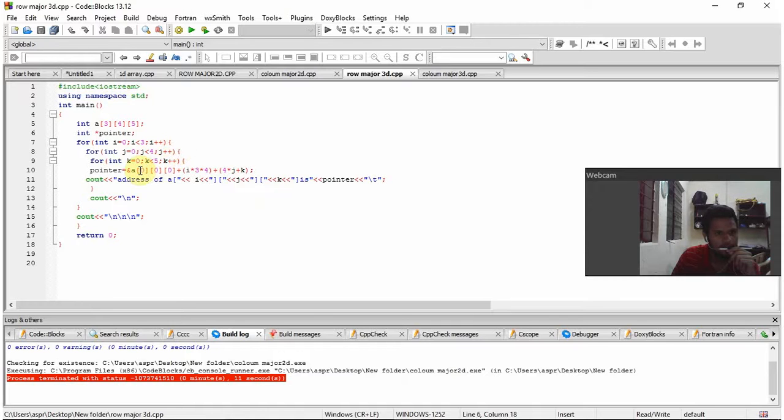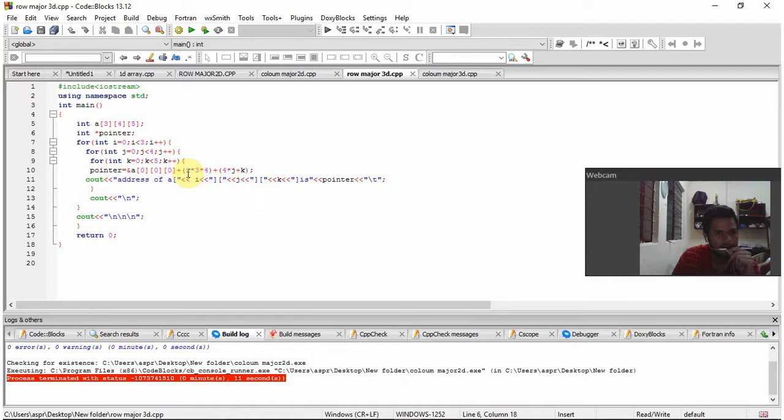Further, I have given the statement as pointer, which is the formula in order to find the basic address calculation of a 3D array. I've initialized the same as the previous ones, a of 0 0 0, which is used to get the starting element.